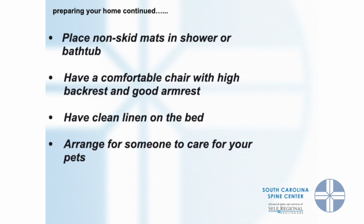It's very important that you keep clean linen on your bed. We do not advise sleeping with your pets during the recovery period. We also suggest that you have someone assist you with caring for your pets. Large dogs can be a danger as far as knocking you down. Smaller dogs tend to get underfoot and can cause you to trip or fall. We also do not recommend cleaning cat litter boxes for the first few months. We would not want you to introduce any kind of foreign bacteria to your surgical incision site because this could greatly increase your risk of having a post-operative infection.